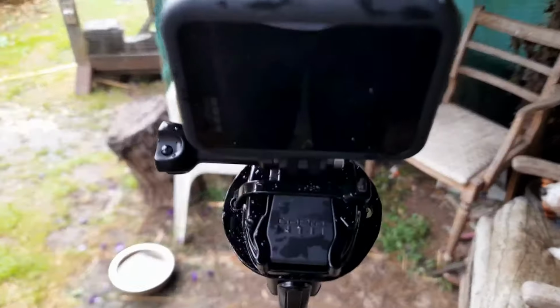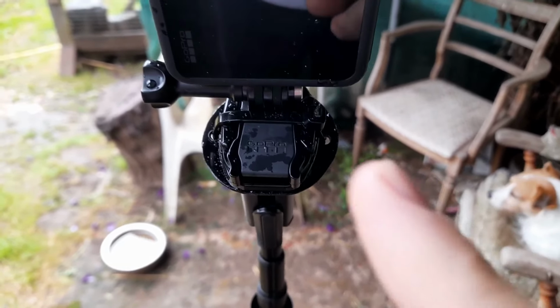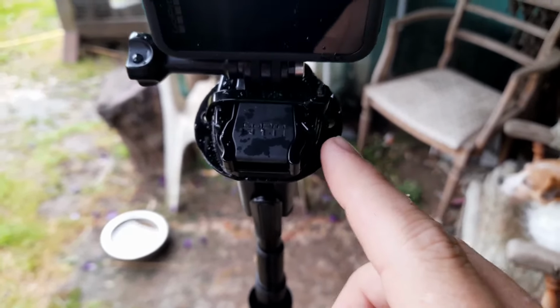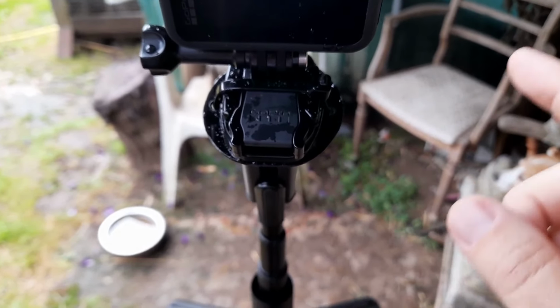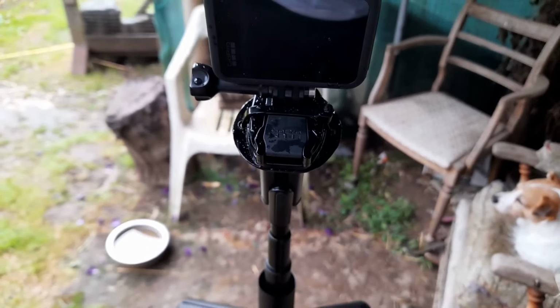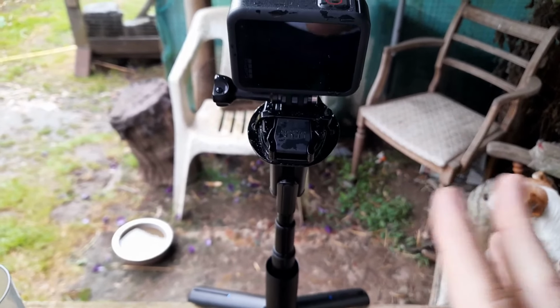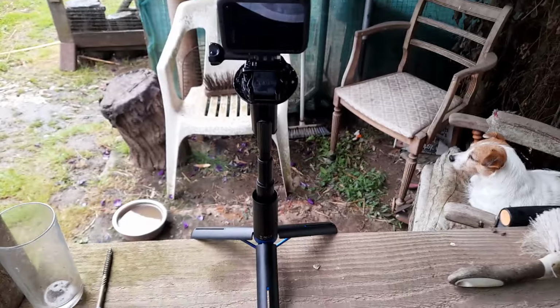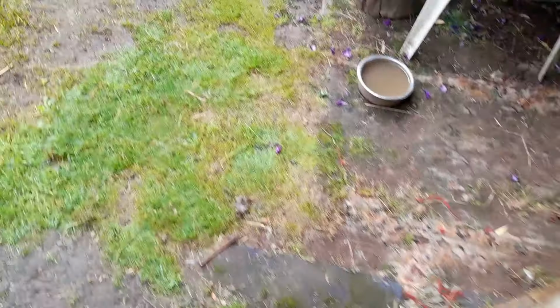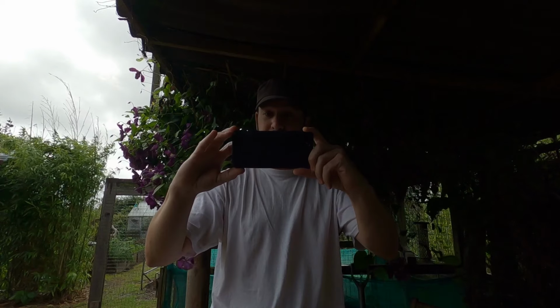From this perspective, you can see the cable tie just goes over the top of that bracket. This plastic thing, which the GoPro came with, was on a big square sitting in the box. You'd usually just throw that away, unless you could find a use for it. Inside the box there was one of these brackets, but I wasn't going to use that for this. So I did a MacGyver move and got it working. Happy days. And then if we do the transition back to the other side, stop that one. There you have it.